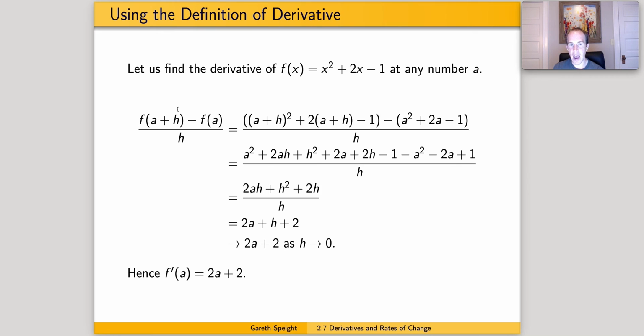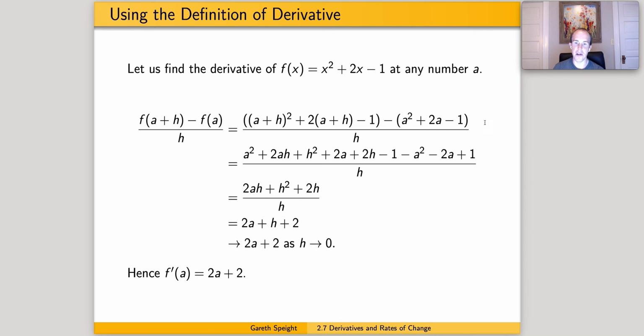Okay, remember we compute f of a plus h by replacing everywhere the x in the formula by a plus h. So here is f of a plus h. We just replaced all the x's by a plus h. And then similarly, f of a we compute by replacing x by a in the formula. So this is the same thing we started with. We just subbed it into our particular function.